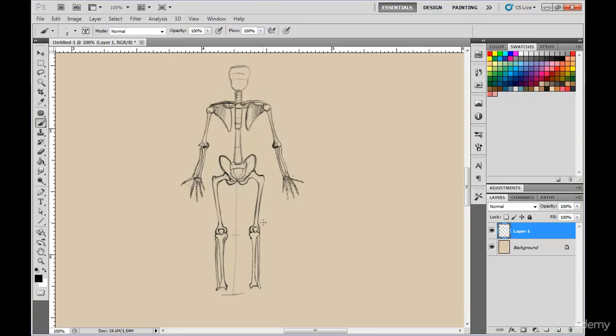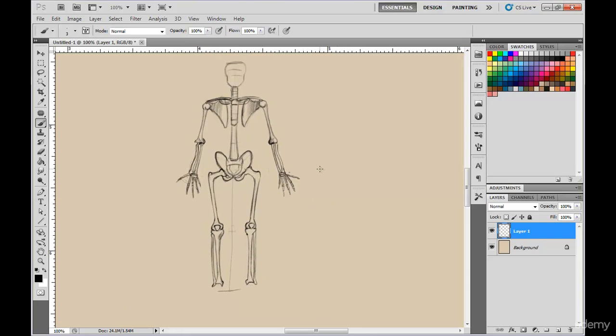Because what's going to happen is if you try to move forward, you're going to start developing bad habits with your drawing. So don't move forward until you can draw it from reference, and then start drawing from your mind. And then go back and forth until you can draw this whole entire thing from your mind. Start from scratch and do the whole thing from your mind, and it all looks good, and then you're ready to move on. And by this point you're probably pretty excited because maybe you've never really drawn a skeleton before, and it's like, hey, I'm drawing a skeleton, it looks pretty cool. And next we'll get into the feet here.